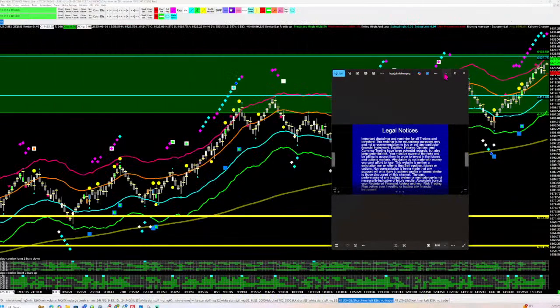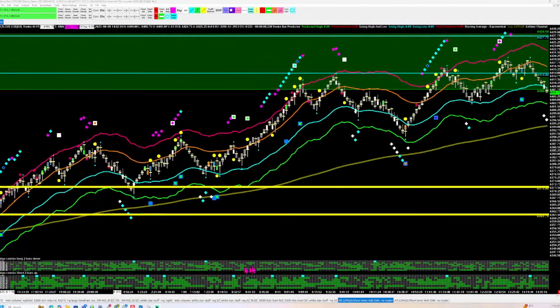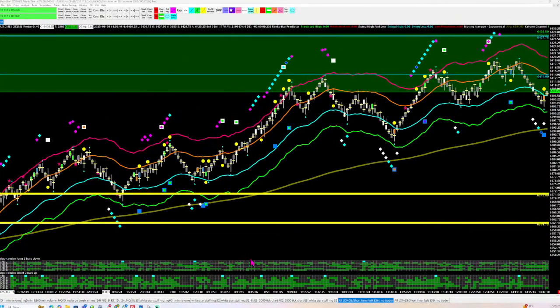Okay, so one of the things that I see, if people are struggling with using the algos, is: how do I use the algos? How do I know when to take a trade? So you've got to remember two things. The idea is that you don't have to trade a million times a day to make money. So let's start with a basic concept. I'm going to use a hard day, Friday.